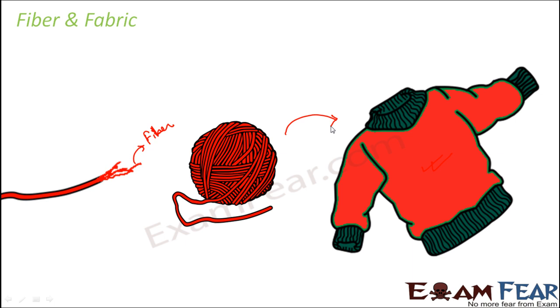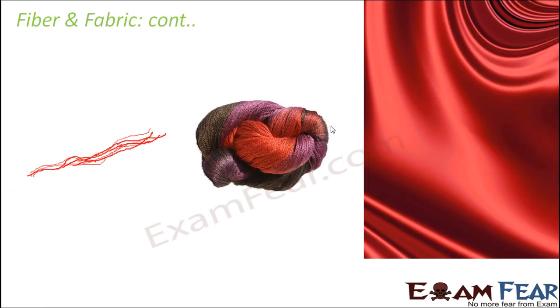This is not only true for wool, but is also true for other fabrics like silk. So here you see, this is the silk fabric. This is how the entire fabric looks like. Now this fabric later can be used to stitch. You can get a frock stitched out of this silk fabric. You can get a shirt stitched out of this fabric. You can get a silk sari. Now you can have many different types of clothes as per your choice.